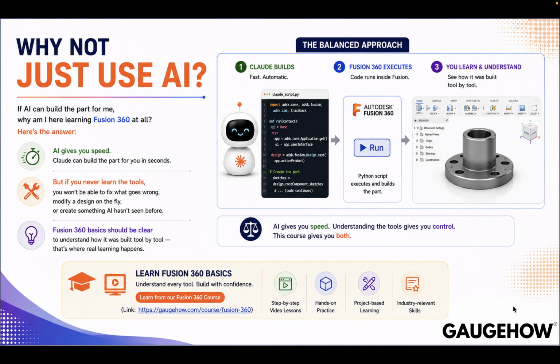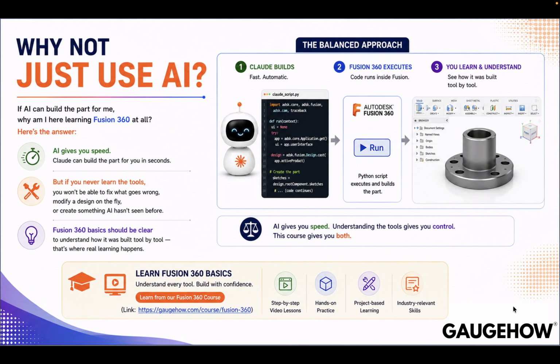Imagine you have asked Claude to generate a gearbox housing, and within a few seconds, Fusion 360 creates the complete model. At first glance, everything looks perfect, but then you notice that one hole is in the wrong position, a fillet radius needs to be changed, the wall thickness is insufficient for manufacturing, or the component doesn't satisfy your design requirements. Now what? If you don't understand Fusion 360, you will have no idea how to correct those mistakes. You will be completely dependent on AI for every small modification, and that's not how professional engineers work.